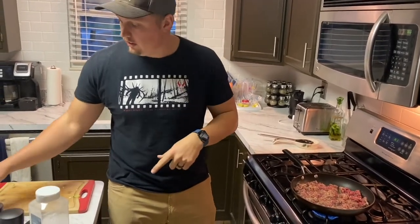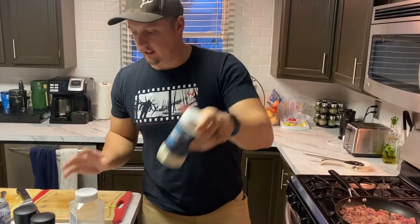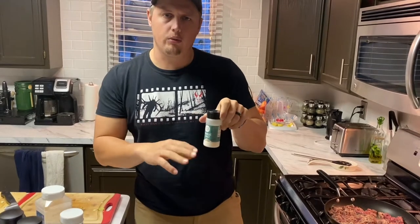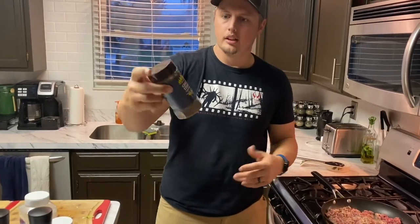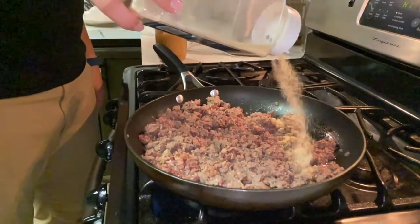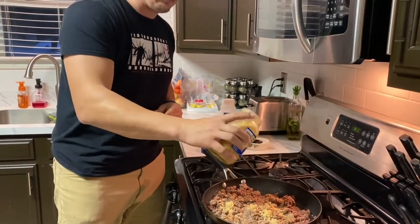First ingredient: garlic powder — we're running low, we use a lot of it. Onion powder, pretty basic stuff. Garlic salt — be a little careful, you don't want to make it overly salty. Himalayan pink salt, some peppercorn from a little grinder — fancy, whatever. Real Time steak seasoning from Kroger — basically just salt, pepper, and some other stuff, but it tastes pretty nice. One seasoning I forgot is the minced garlic — we're going to throw that in with the ground meat pretty heavy, because we like garlic.